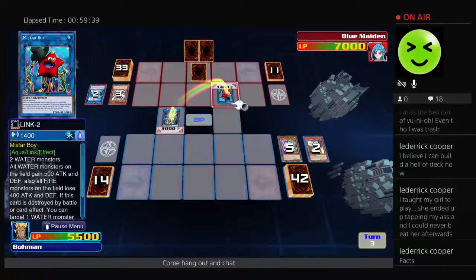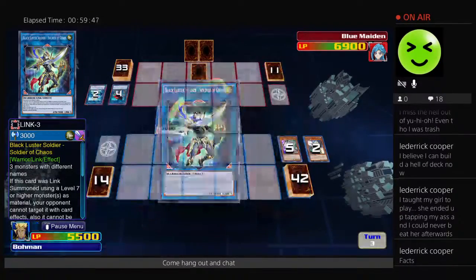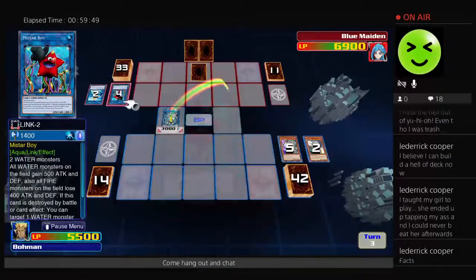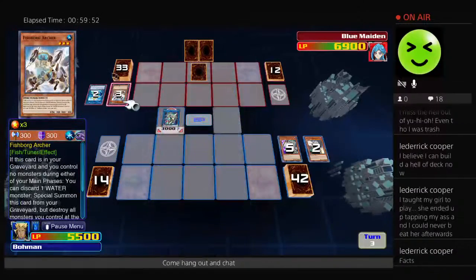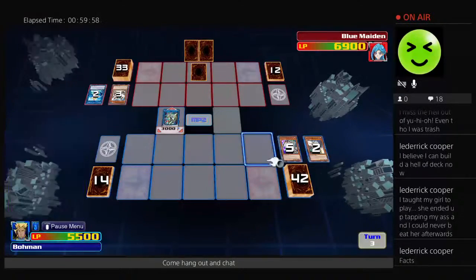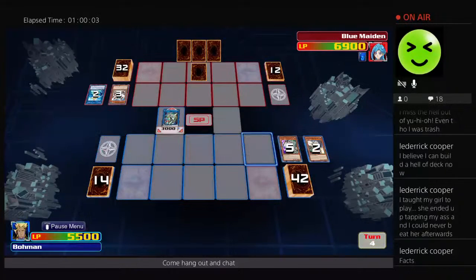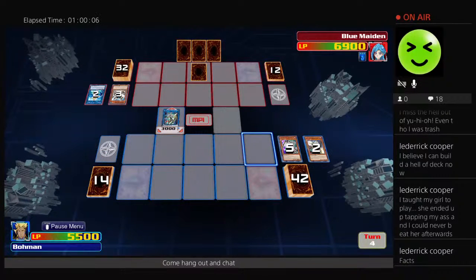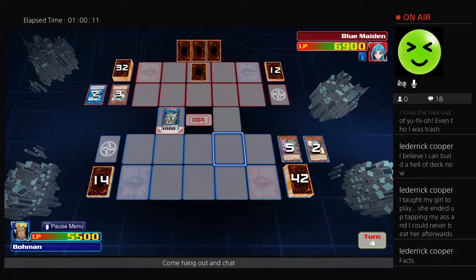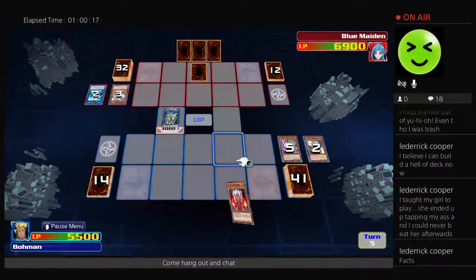Main phase 2. End phase. Boom. That's all we need right there. That's all we need essentially. We're just waiting on him to make his next move. Been streaming for an hour, didn't even know it. Oh, cool. It's over for him. It is over for him. Battle phase. Take that 6,000. Take that 6,000. Boom.